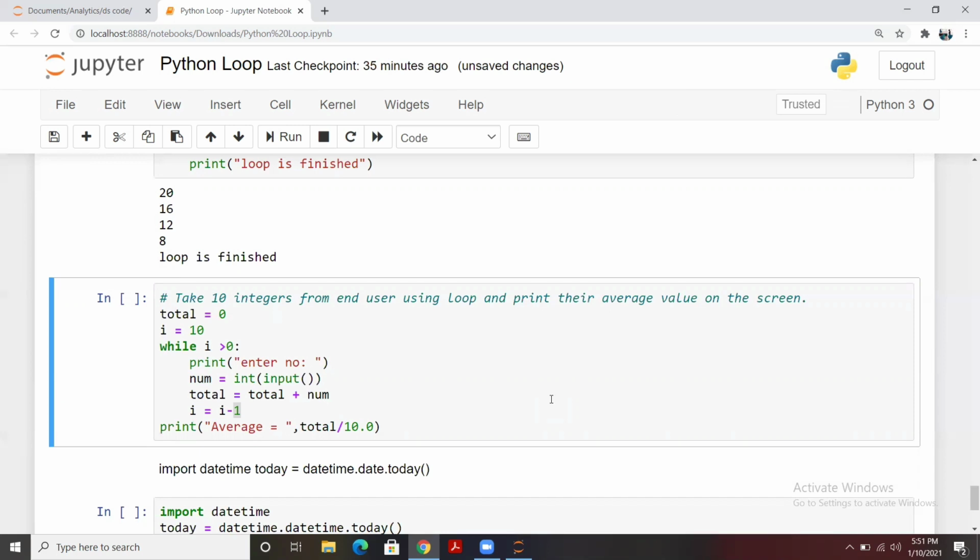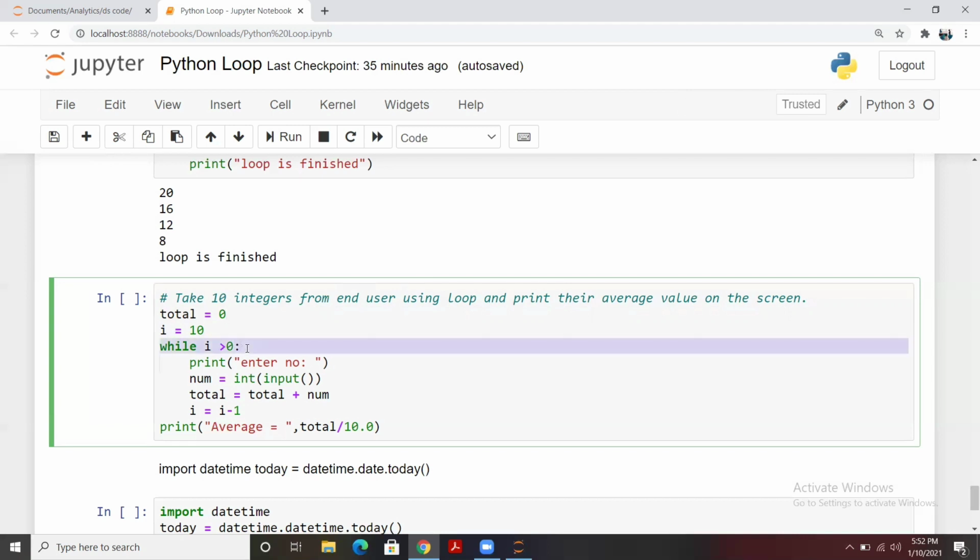So I have used two variables, one of which is total. You can give any name to this. And I have given 0. Why have I given 0 to this? Because I want to calculate the average. In case I give any value to this, it will be added to my average. So I just want to start from 0. Anything you add to 0 will be that value only. And if you give 1, it will not be the correct way to solve this problem.